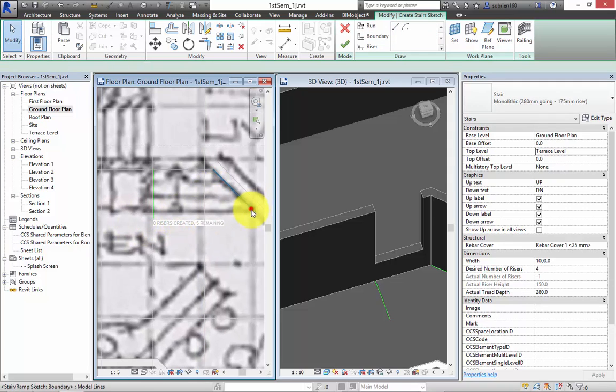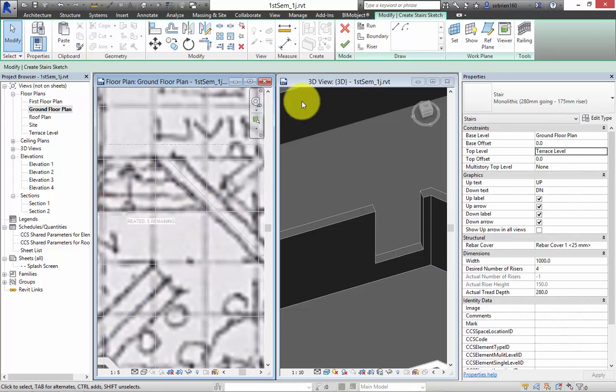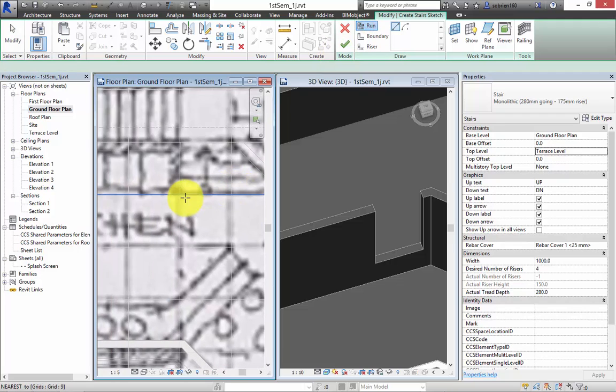And we can either decide to draw the... actually, it'd be easier if we just drew the run first. Let's do that. So we draw it from the bottom, because that actually calculates how long the stairs has to be. We can see, according to the building regulations, it needs to have 1, 2, 3, 4, 5 steps.